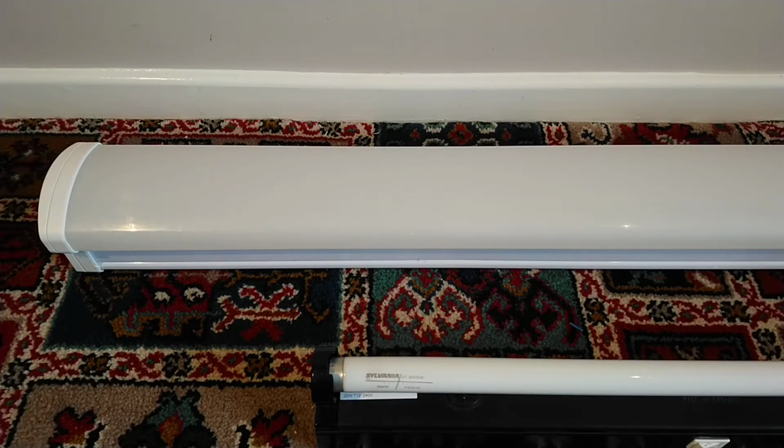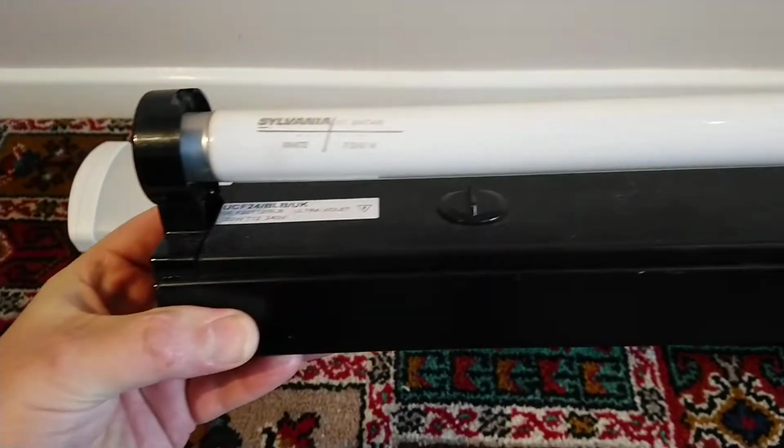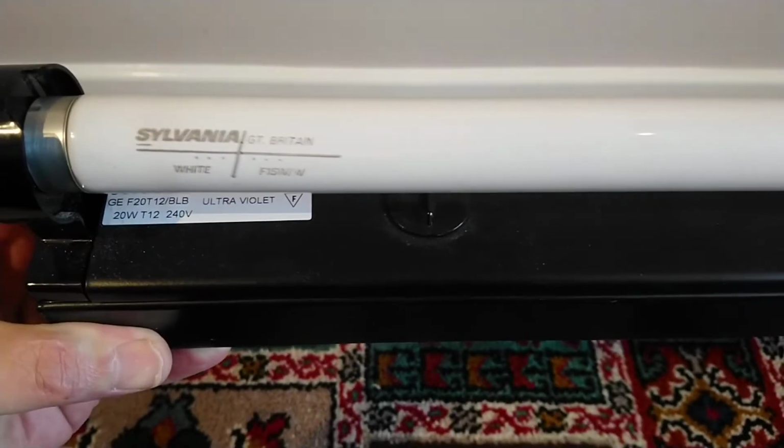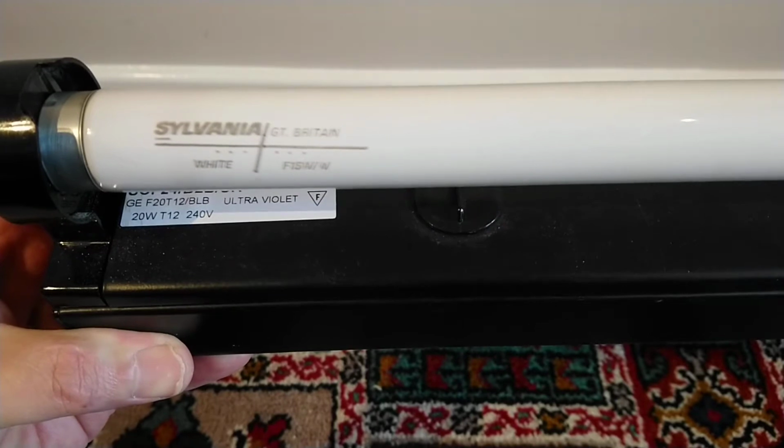Bit of a stupid question, really, but this is what we're going to do today, because this LED light has a strange fault. So first thing I'm going to do is show you the information on the two lights, and then we'll turn them on, and then I'll show you how I actually get this 70 watt LED light to actually work. Well, anyway, we'll show you the fluorescent light first, and this is Sylvania, made in Great Britain.